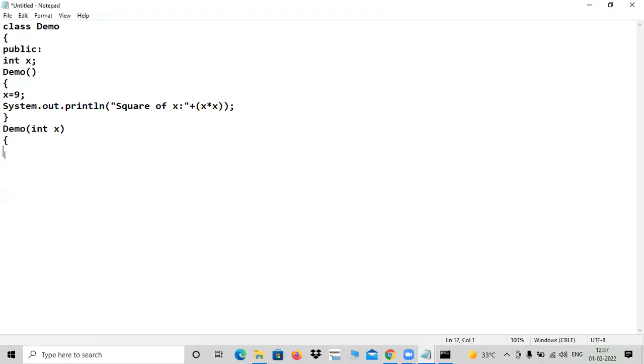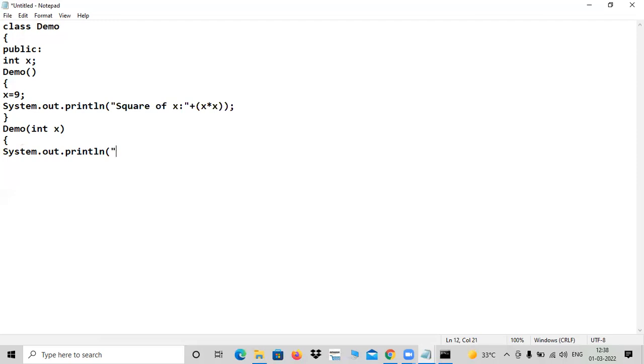And inside the parameterized constructor also, I want to display system dot out. I want to find the square root this time, square root of x. So there is one function called sqrt present in Math.